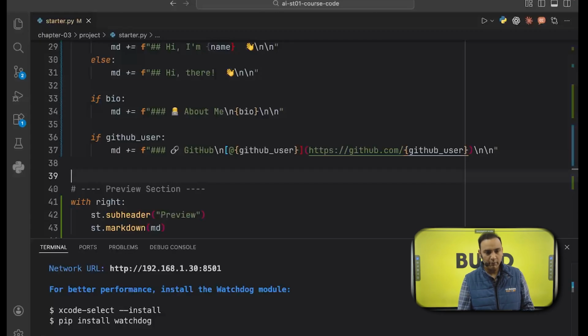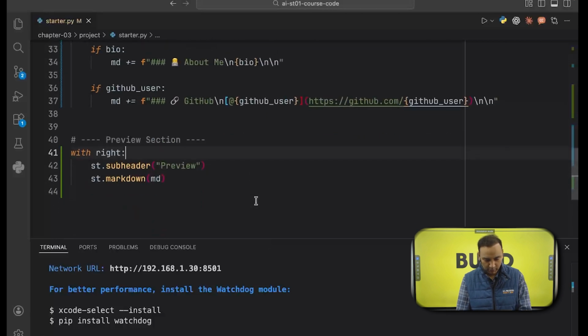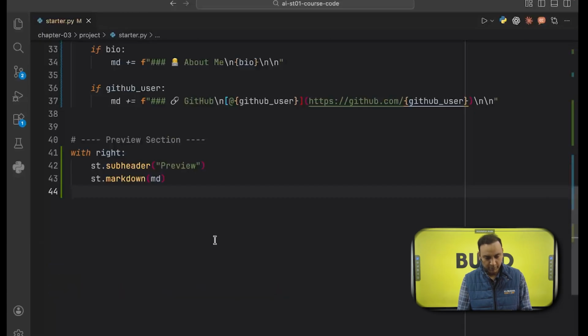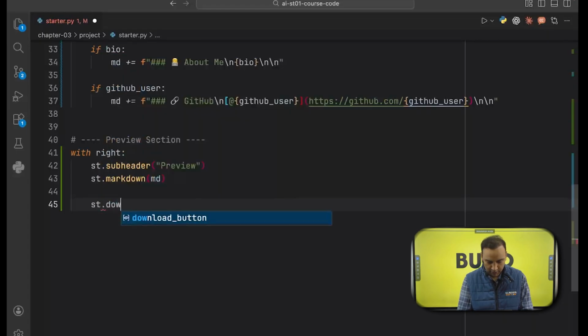Now, last thing I want to do here is create a download button. This is where things are going to get interesting. So I want to create a download button. In the right column, I'll just create st.download_button.